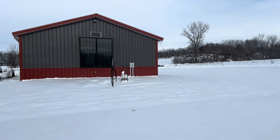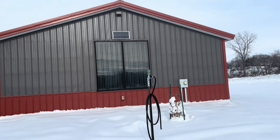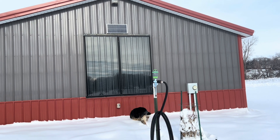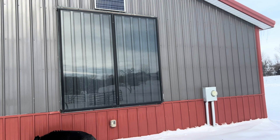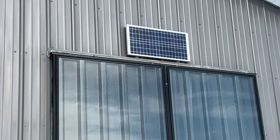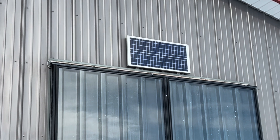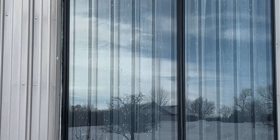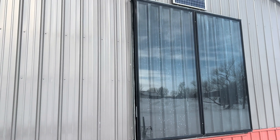Closing in on the unit — it's kind of hard because I'm trudging through about 18 inches of snow here. You can see this is a very simple system: glass panels with a space of air between them and a black backing behind the glass. Essentially the sun heats up the air between the two panels, then the warmer air is pumped into the shop and the cooler air is pumped out. The solar panel up top is a photoelectric unit whose sole purpose is to power a fan, which moves warmed air from behind the upper part of the panel into the shop, which pulls in cool air from the bottom.